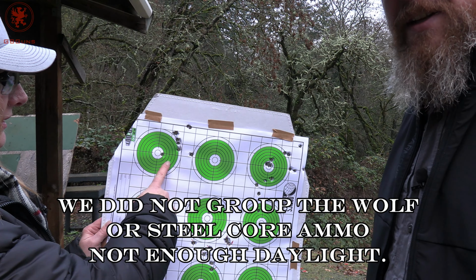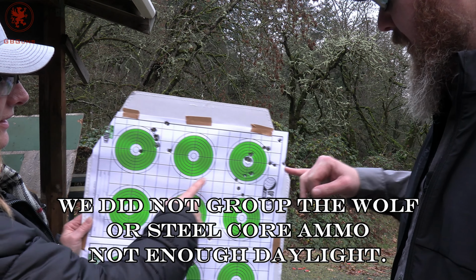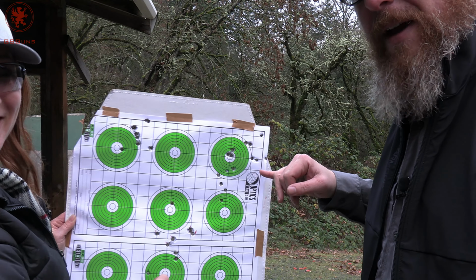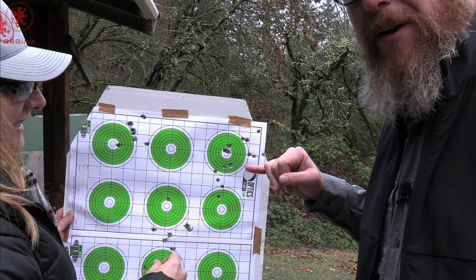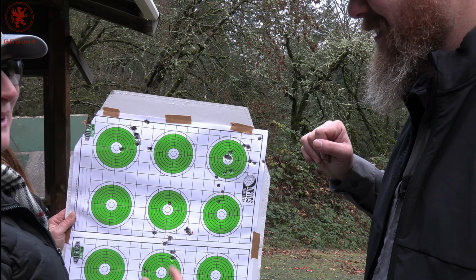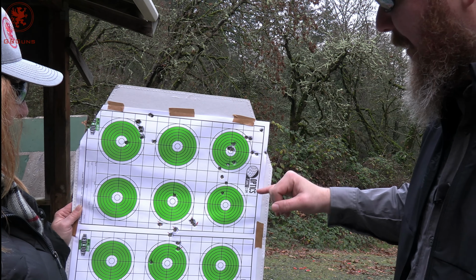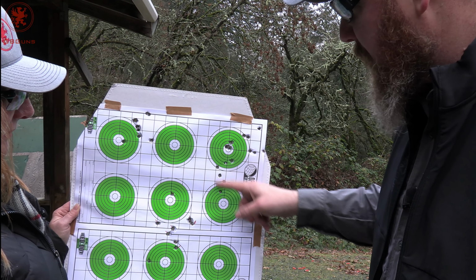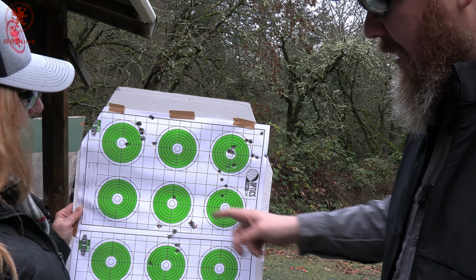That stuff's the 1970s milsurp. Over here, we also have some of that milsurp mixed in with some of the Barnaul 148 grain. How did that happen to you? I got a little confused about my left and my right. We were trying to aim here, ended up over here. So you see some of the spread is mostly the 147. Like I said, it seemed like the heavier stuff.